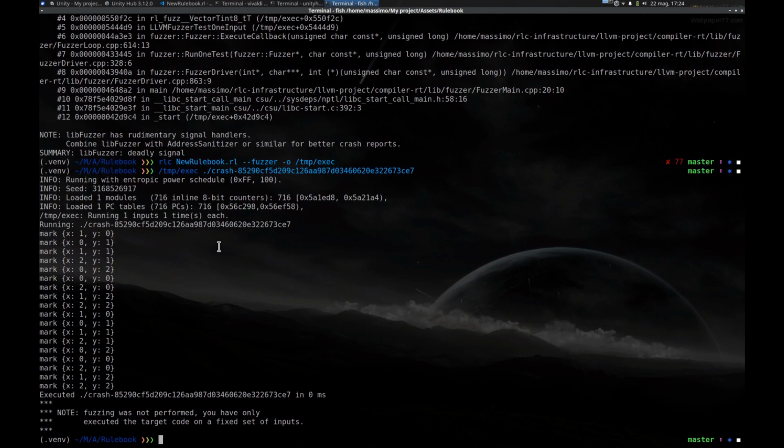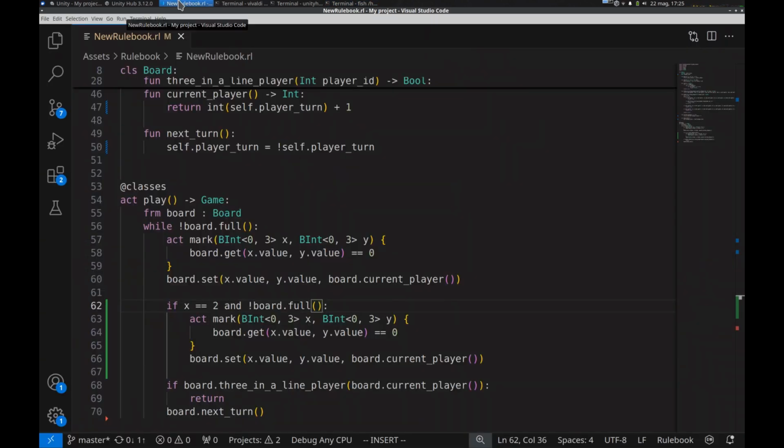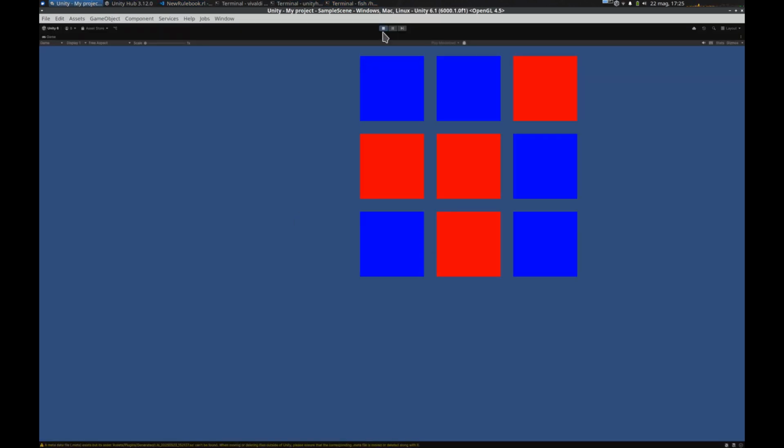As a recap, we have written the play function in an imperative style that did not require us to explicitate the update functions. Then, while Unity was running, we changed the rules of tic-tac-toe however we wished. Finally, we automatically test those rules and found that there was a bug and fixed it. These are only some of the capabilities that the rulebook enables. You can discover other techniques such as automatic remote execution and automatic generation of reinforcement learning tools in the documentation linked below.